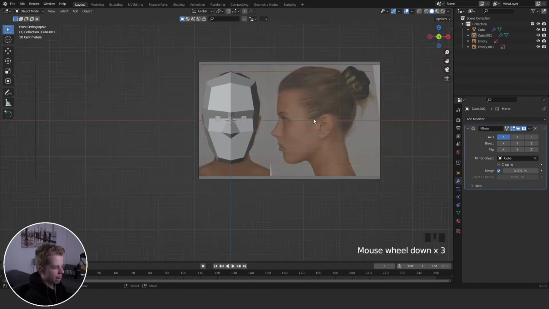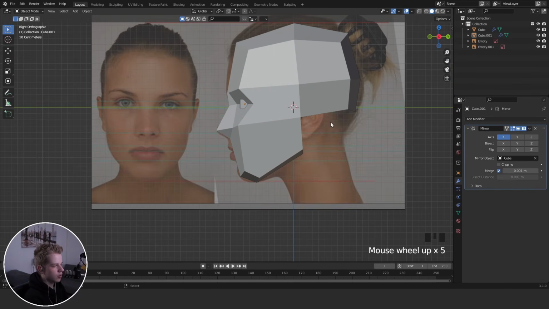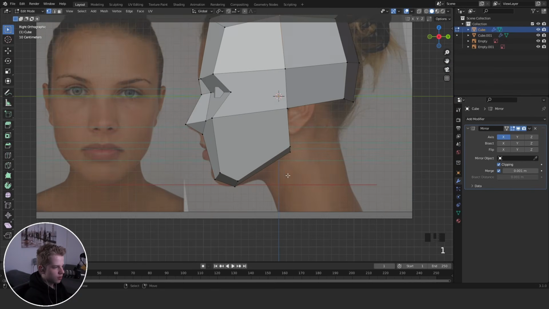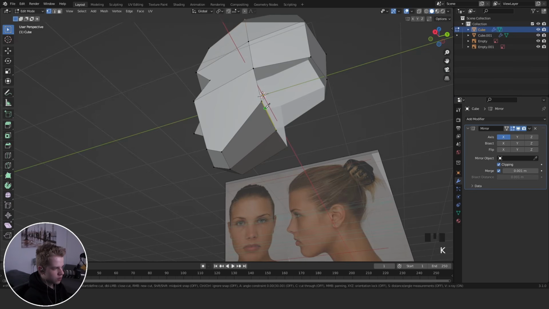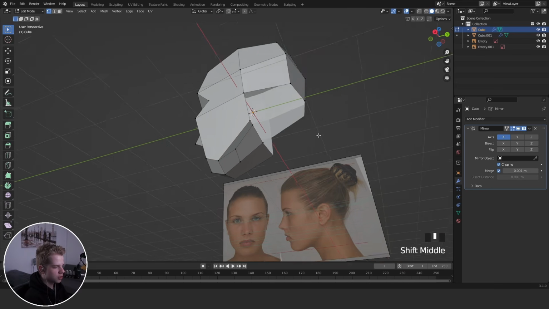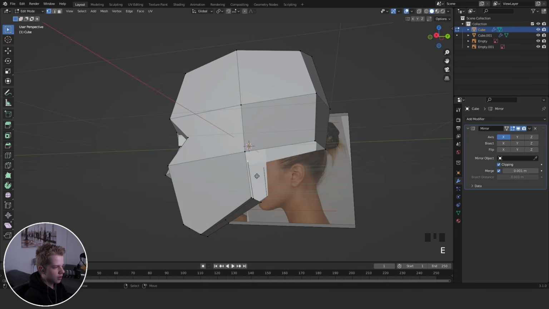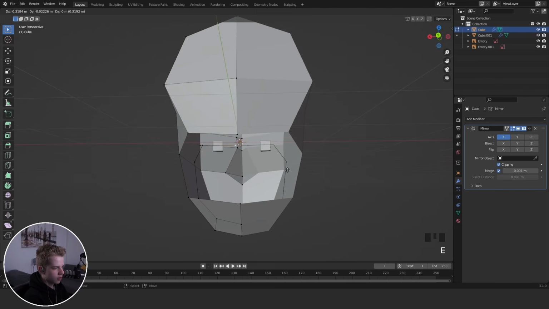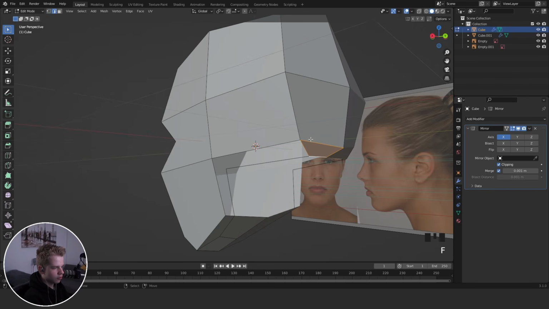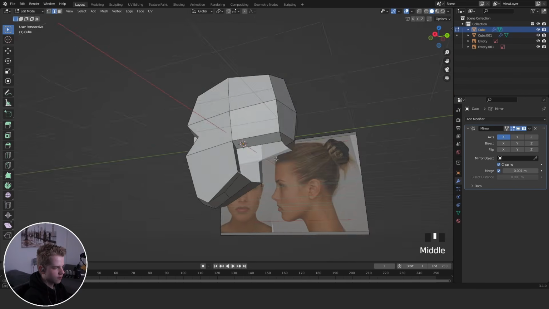Cool. And then for the neck as well, we need to add that in. So I just usually go add a knife tool and then just cut out part of the neck like that. I'll join these two together, just select both of them and press J. You can extrude this up. This will be for the jawline, and extrude it out and then in. And then we can just join these two together and then F to fill it in.